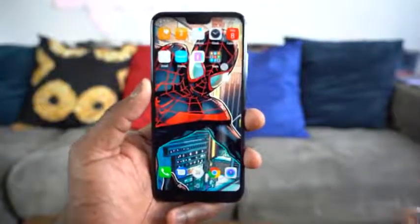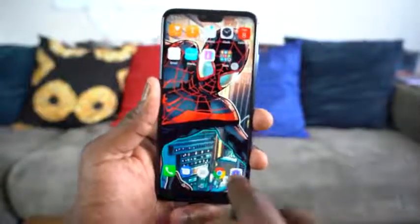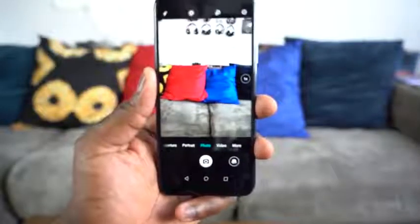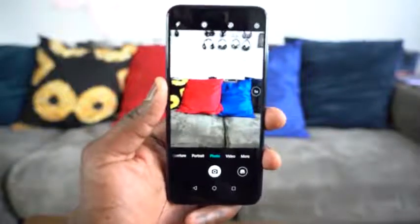Having the 970 on here ensures that you've got a really speedy device. Now, when we talk about the camera, the camera opens up pretty fast. The camera layout is interesting. I wish they took more from the P20 Pro layout, but it's sort of similar.